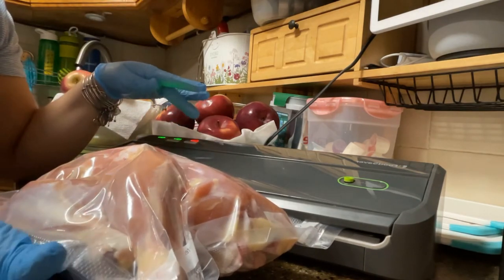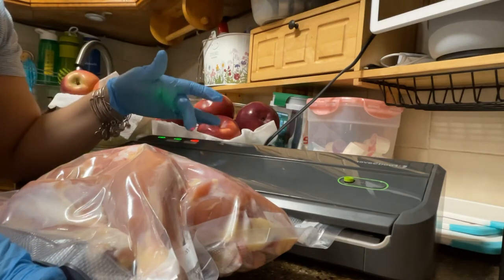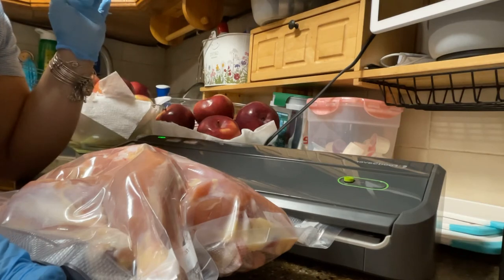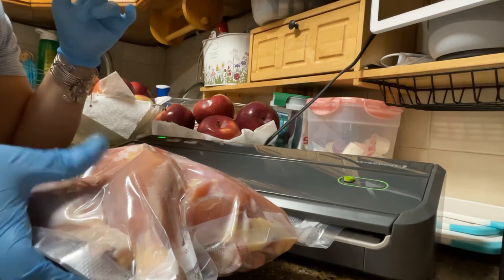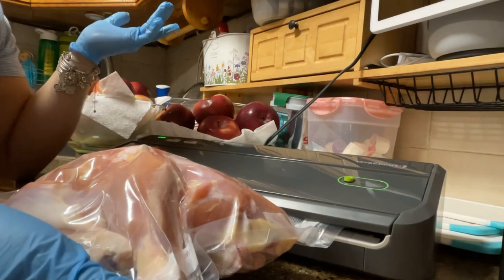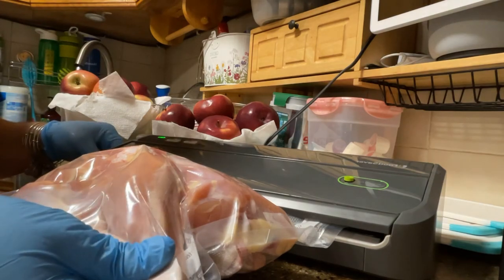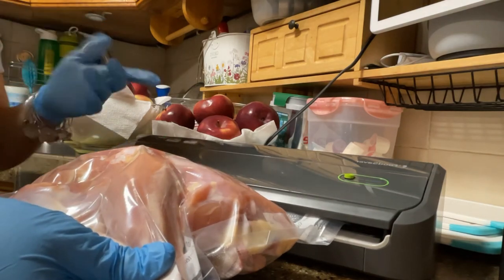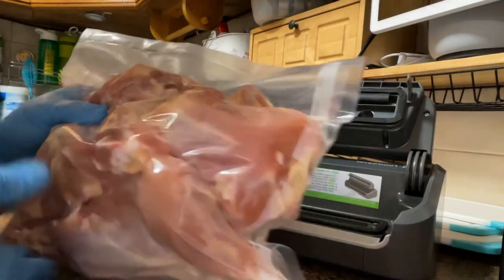You have all three lights on. It stopped extracting the air, and now it's currently sealing it. And now both lights are off, which means it is done with the process, and you can go ahead and take the lever down. It unlocks it so you can lift it. And as you see right there, your package is vacuumed and it is sealed there.